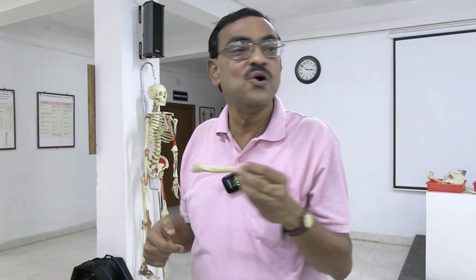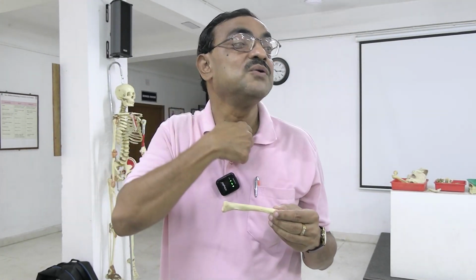Subcutaneous nerve pierce this bone. In a long bone you cannot find any subcutaneous nerve that will pierce it. But here we will get a subcutaneous nerve which is called the supraclavicular nerve, above the clavicle, so it is called supraclavicular. That nerve will pierce this bone. So it is also called a dermal bone.